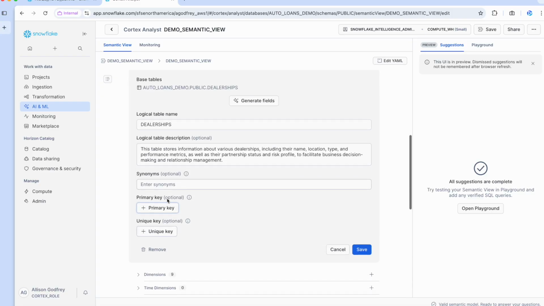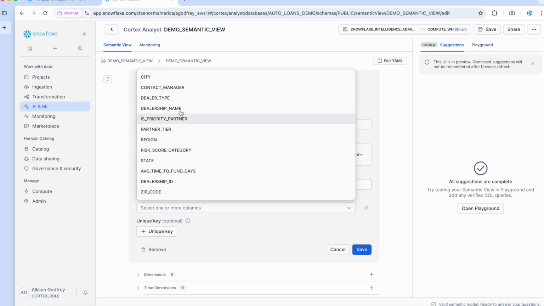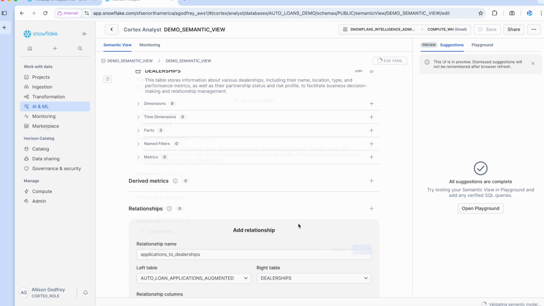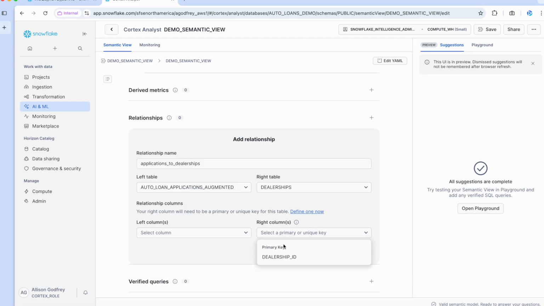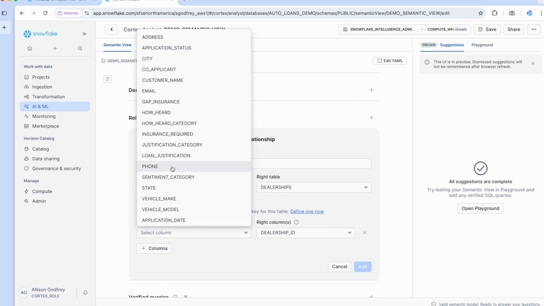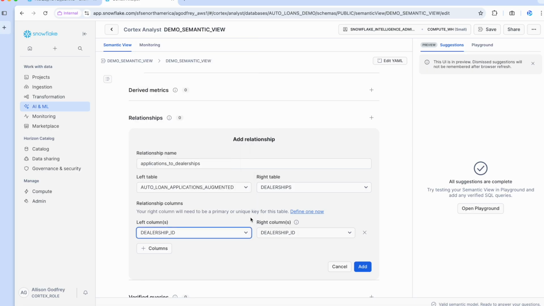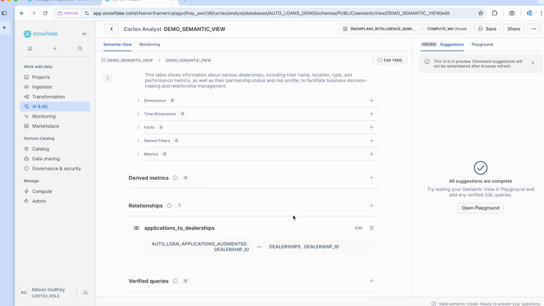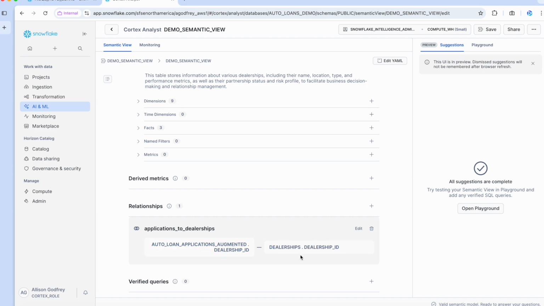So I'll go ahead into that table and add a primary key, which is the dealership ID. Save that, and then I should be good here. Yep, dealership ID. Dealership ID, and I'll go ahead and add that relationship, making sure that it's joining on the correct column when we're asking information across those two tables.